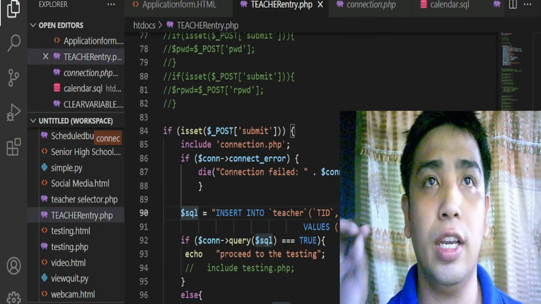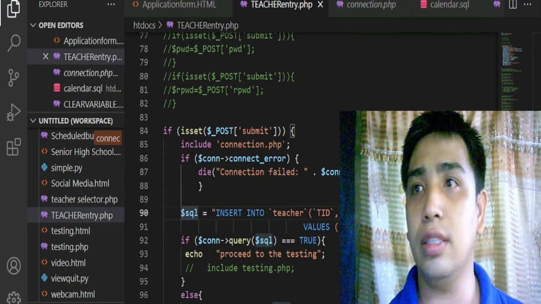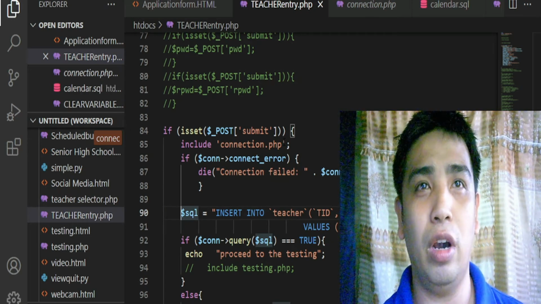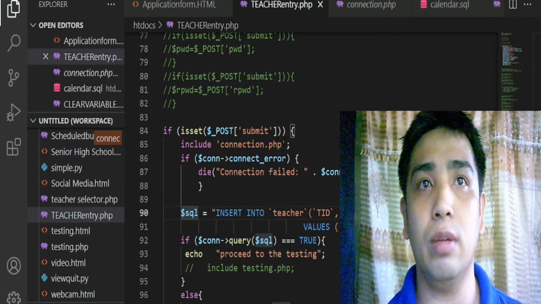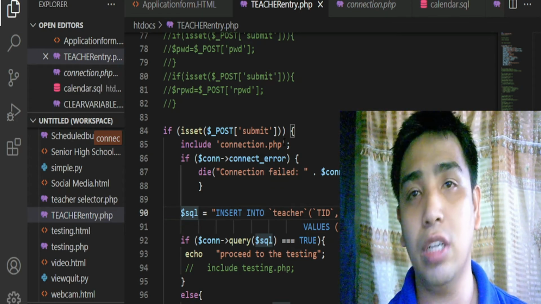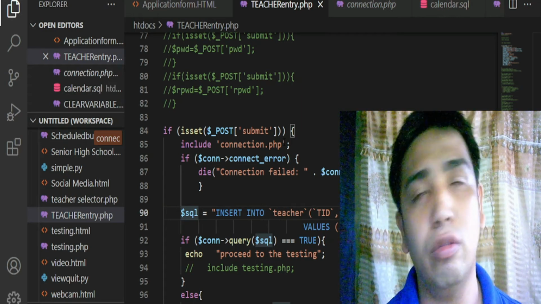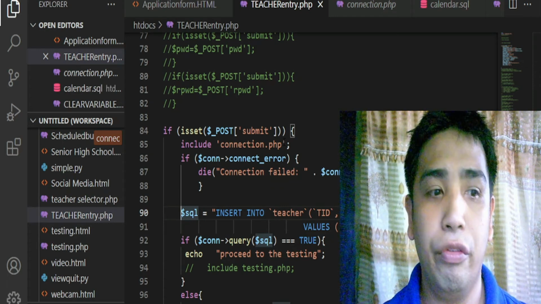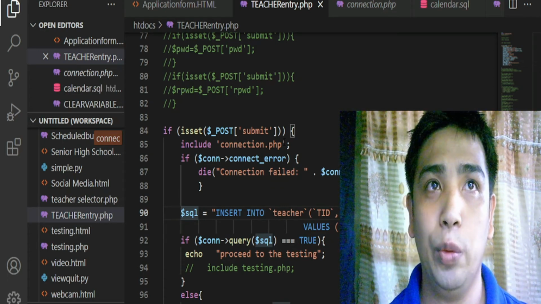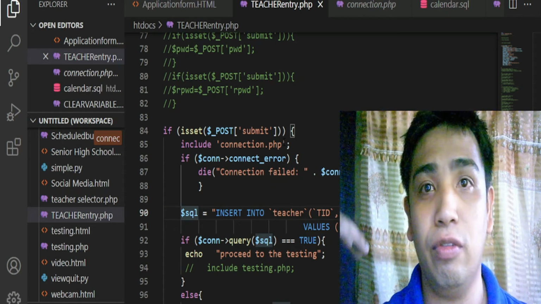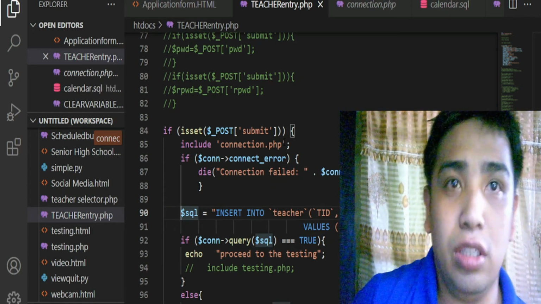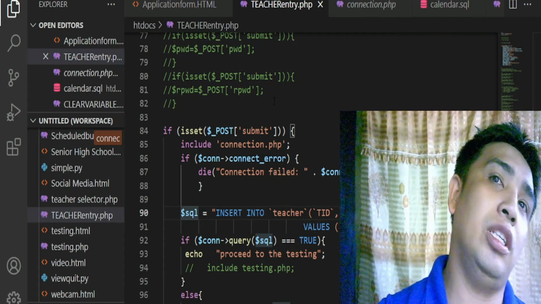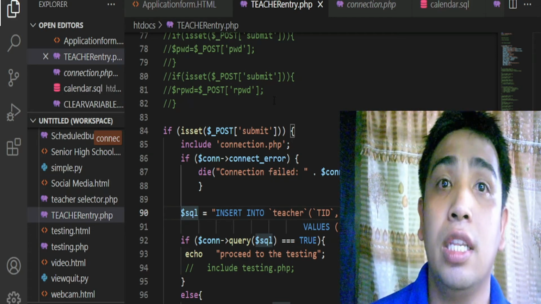So I hope everything is clear to you. You can actually try these things. This is the process actually, so it's up to you how you build your code. Because there are a lot of ways of building code, either object-oriented, MySQLi, or procedural. There are a lot of variations. So build your code in the way that is convenient for you and easier for you to understand. That's my hint. Because there is no one way of understanding things, right?